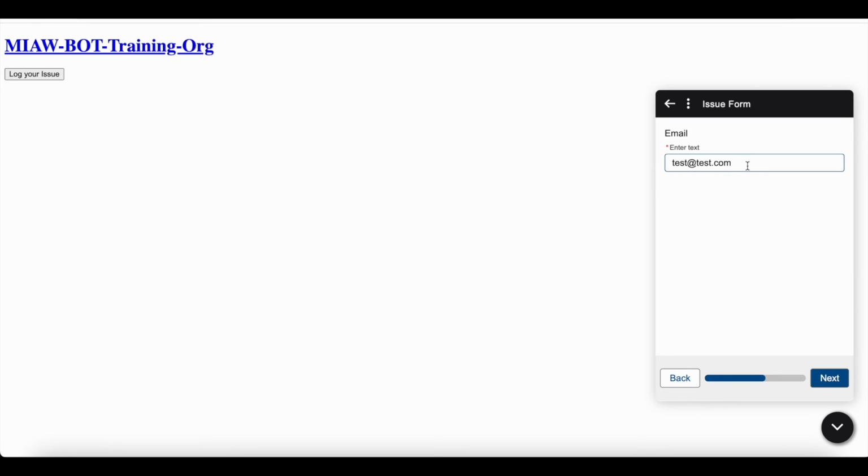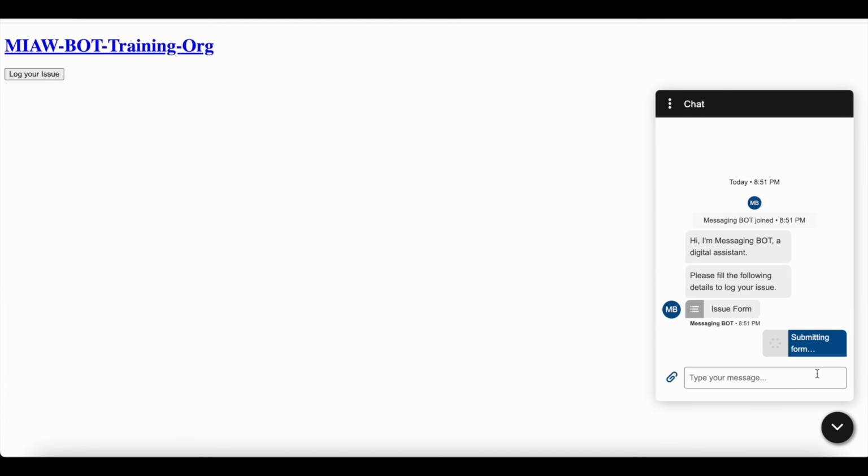I have an existing contact with this email, so it will use the existing contact instead of creating a new contact. Subject testing, description testing description. So now it is submitting the form.